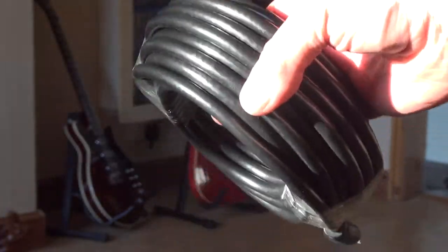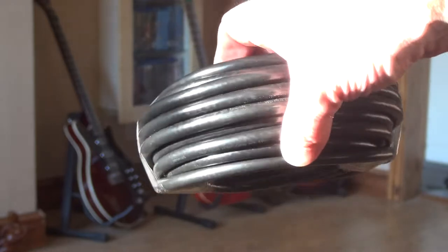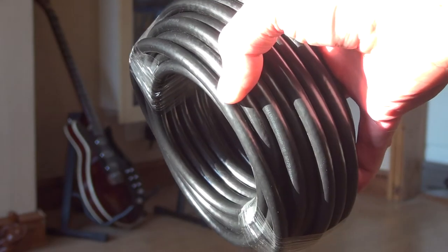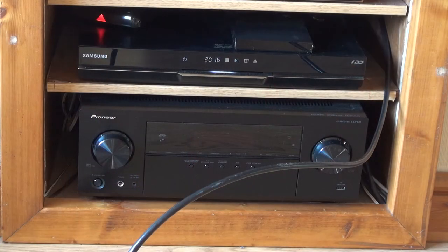I've been to Amazon and I've got this CSL lead here - it's supposed to be HDMI 2 compatible. 10 meters, because I've got to run it under the floor up to my Blu-ray player and up to the projector. It's really stretching it, so we'll see how good this cable is. I've plugged it into my Fire TV box and my amplifier is HDMI 2 compatible. We'll see how that goes at a later stage - I just want to check it just now and see how it goes.